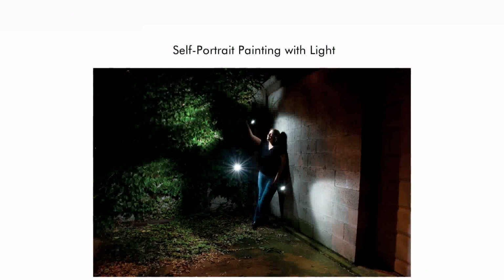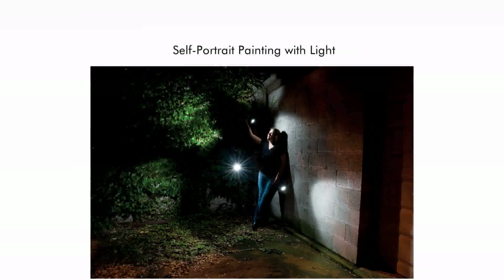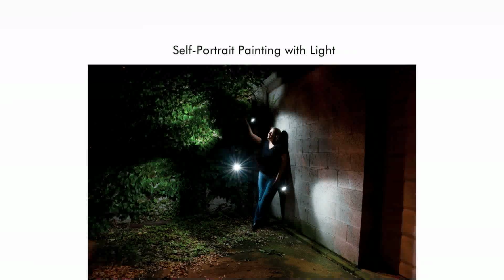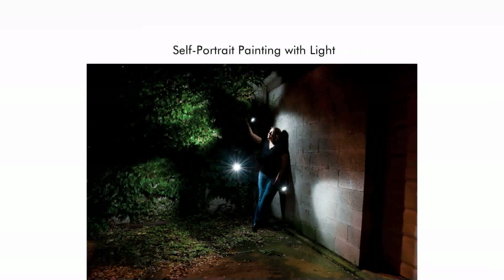You can paint with light by firing a flash multiple times while leaving your shutter open. Place your camera on a tripod, then press the speedlight's test button to fire it as you move around the scene. Don't get caught in between the light and the camera unless you want to be exposed in the frame. For this photograph, I fired my flash 8 times, 6 on the background and 2 on myself.